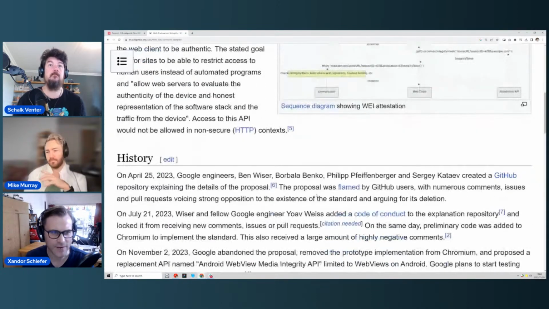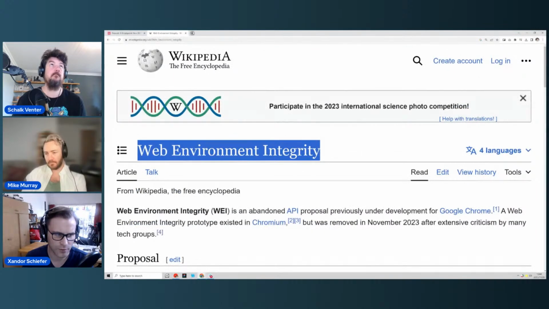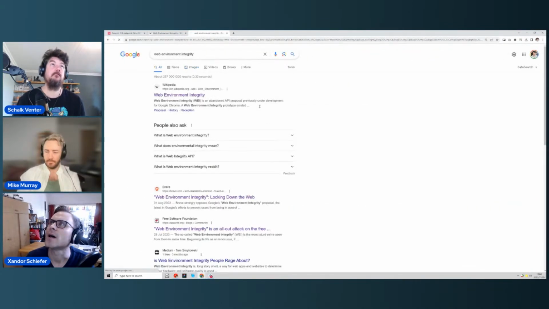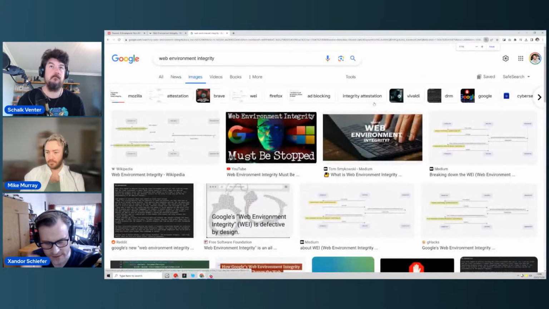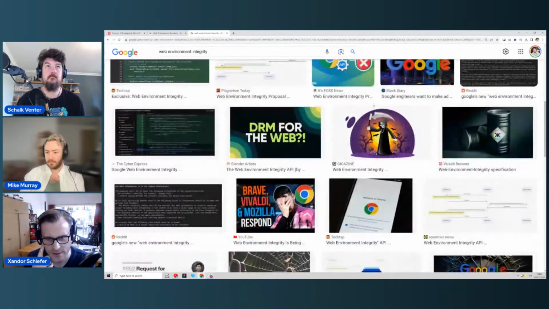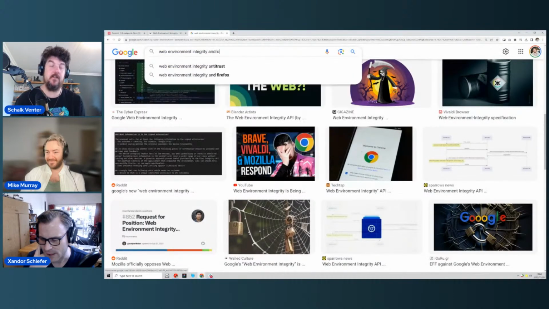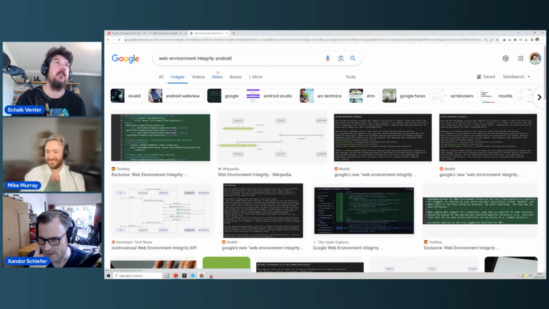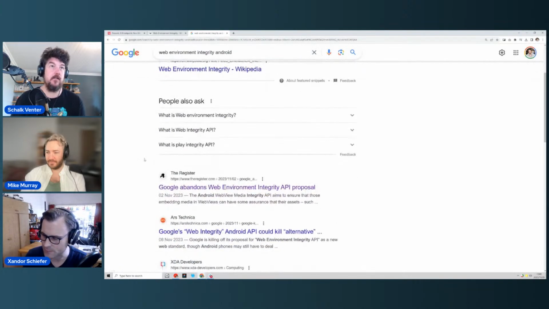So how this works, for example, in Android, they've got something called Play Integrity, which used to be called... man, what was the name? Let me quickly Google it. No, it is Play Integrity. Play Integrity is the Android equivalent, but it used to be called something else that people might know it by now. Safety Net, right?